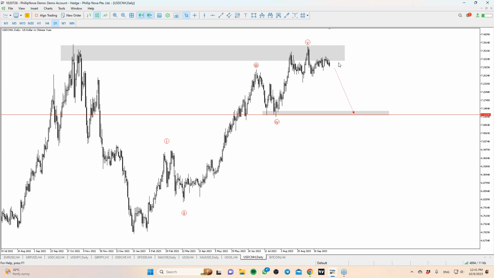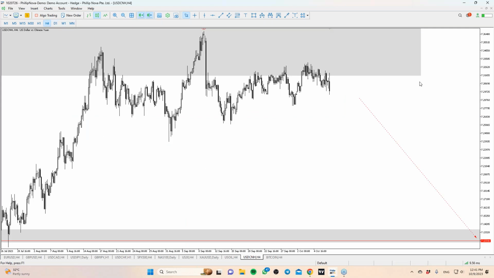Last session we covered it more to just visualize. We didn't have this part in the last two weeks. We were just talking about how this potentially completed a 5-wave move, coming into the zone, look for downside. But after that, the market spent about two weeks developing this, which is great, because now we get an impulse correction setup. If you go down to the lower time frame, you can quite easily put in the trend line here, and you may look for a breakout trade, depending on how aggressive you are.